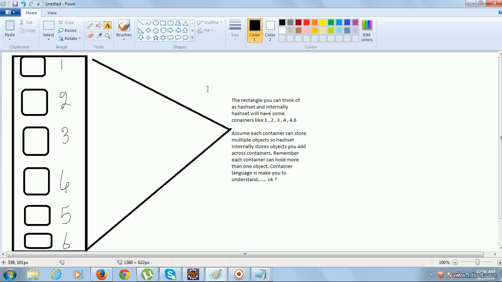But if you don't override the hashcode such that those two return the same hash code, then what will happen is, when you call the hash code on the first employee object, and if it returns 1, it will land into the first container.